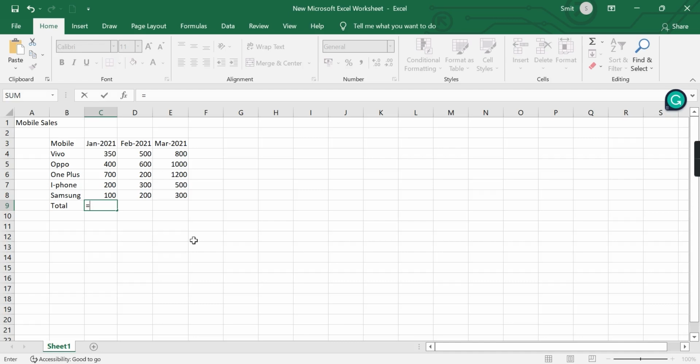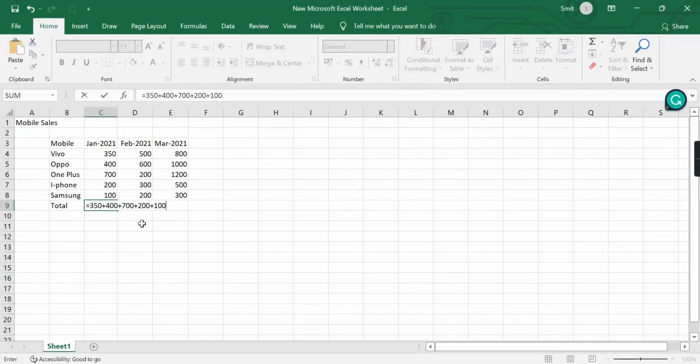And now suppose you want to add all these things. What you can do is write here 350 plus 400 plus 700 plus 200 plus 100. Same like a calculator.